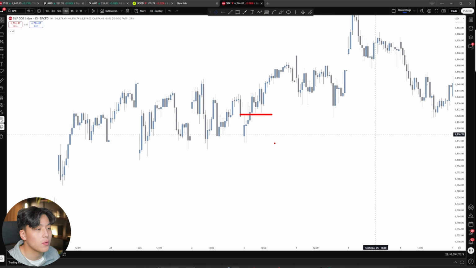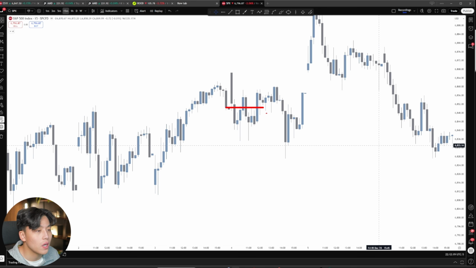We can mark out that previous day close along with market open. As you can see, price ended up pushing towards the upside, filled its gap that we created, retested our previous day close, and ended up having this nice continuation towards the upside. Another key level, previous day close, and of course we can mark out market open, drag it over. Within the first 15 minutes, already filled the gap towards the downside. Couple reactions around your previous day close, but you can see how well price respects these levels.